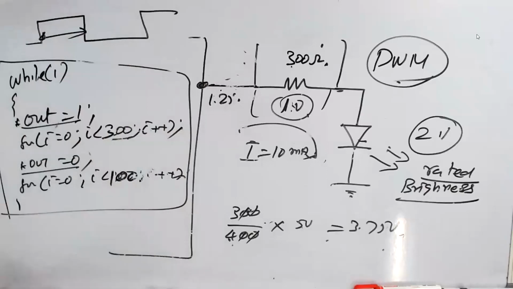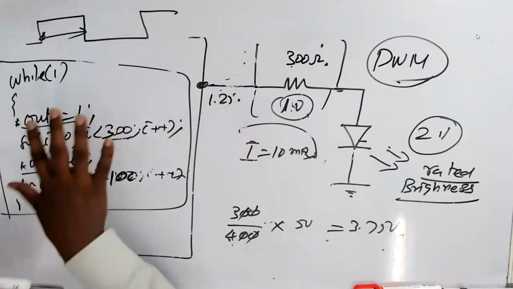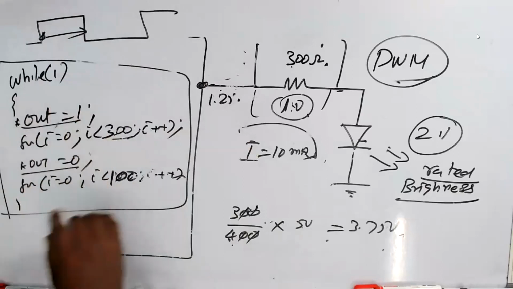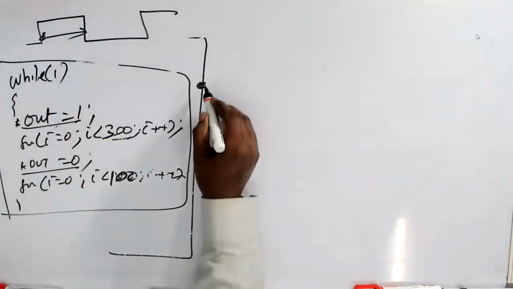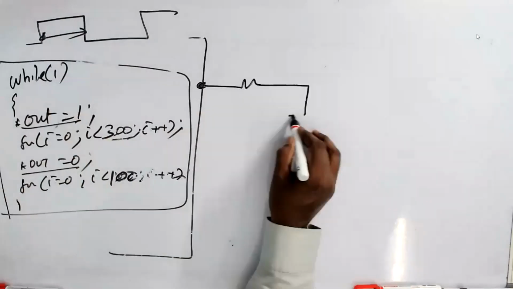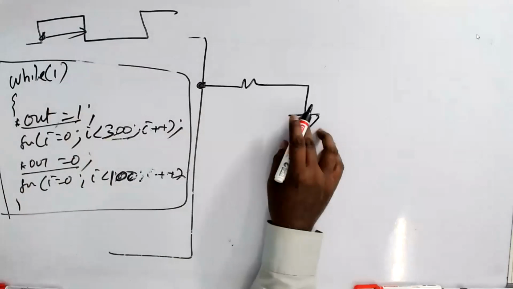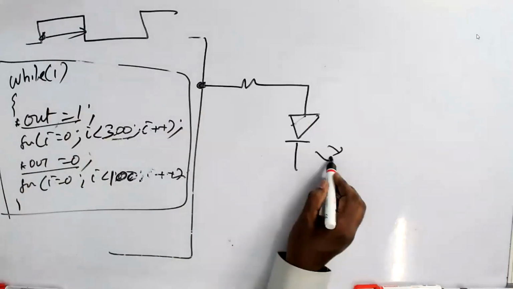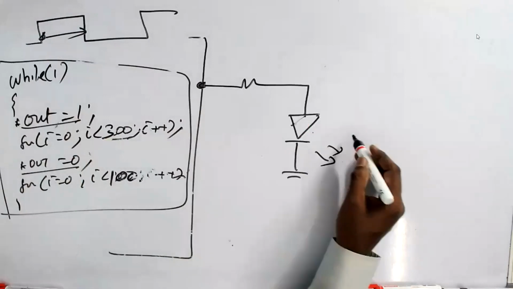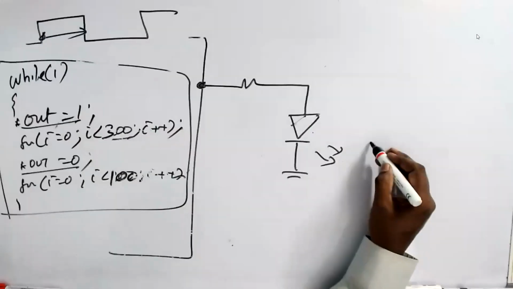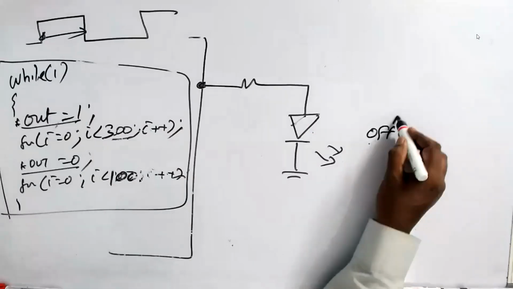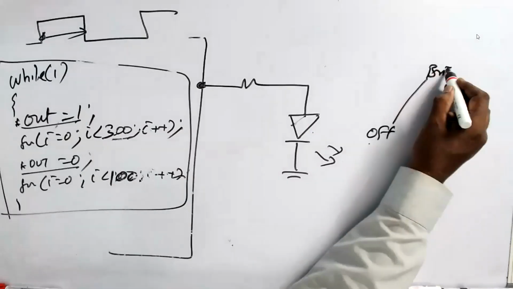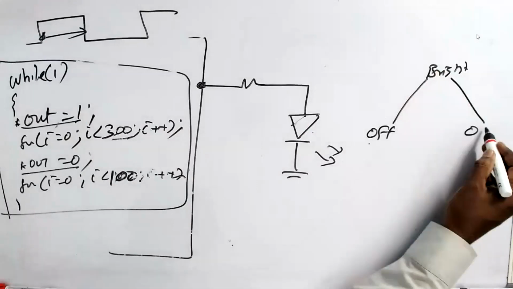Now you have to use the for loop, better programming, to find out what I want. I'll tell you what I want. If you are able to make it, fine. See, I connected the LED. I can write and show you, but I don't want to do that. If you do that, then you will never learn. I want the LED to go from off to bright, then bright to off. You have to know simple programming.